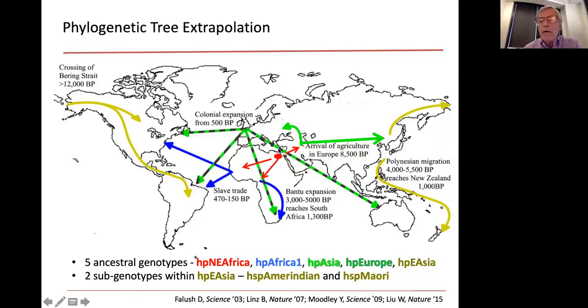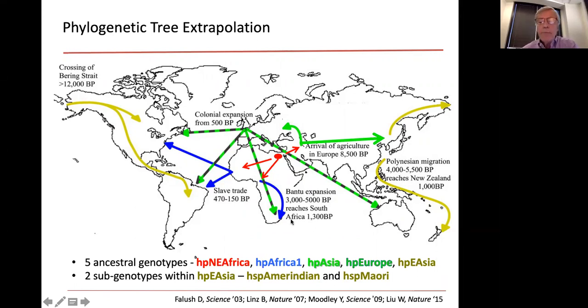From there, H. pylori was carried by migrations back from Western Asia, back into Europe, across Asia into the eastern part of Asia, and then down through the islands into New Zealand, and from there also it moved across the Bering Straits into North America and down into South America. Importantly, H. pylori was also carried from West Africa through the slave trade to South America and to the United States. And the H. pylori that was carried into Europe was eventually carried through colonial expansion to the United States, to South America, and to South Africa and Australia.